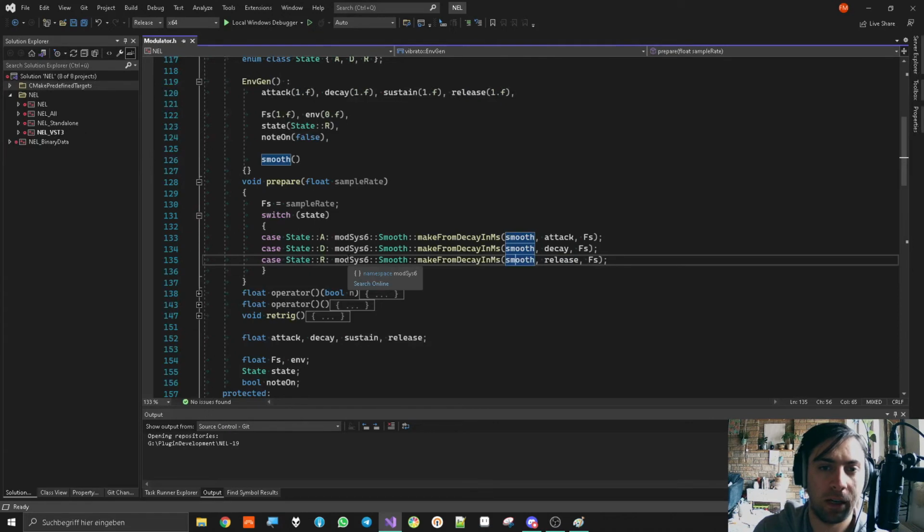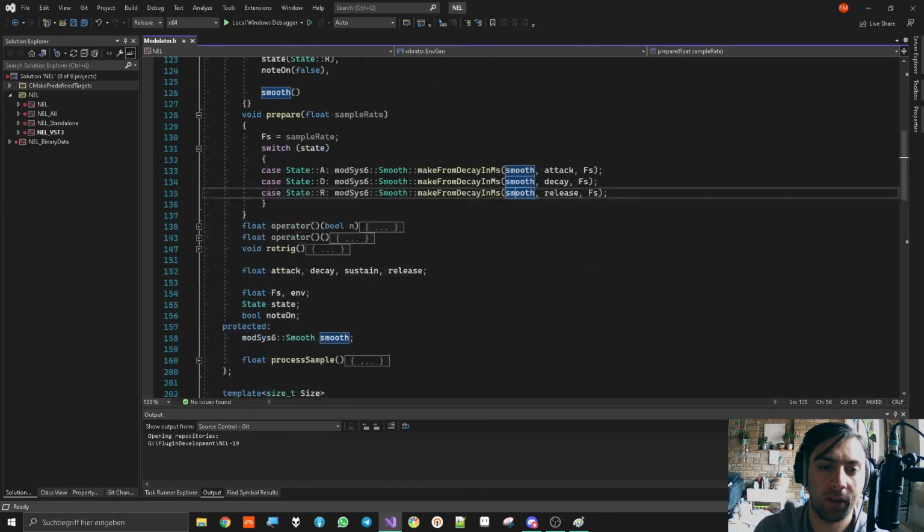Alright, I was just confused because I thought that I just put the smoothing on top of everything at the end. But actually, I just remembered that I used the smoothing to slow down the rate of change of the envelope, and that's why this is a switch case. So the same smoothing is used for all of these states, but depending on the current state, I'm using one of these parameters for the smoothing.